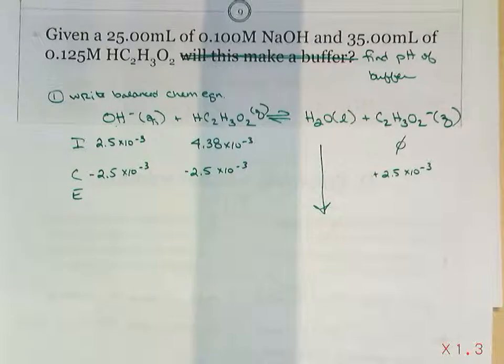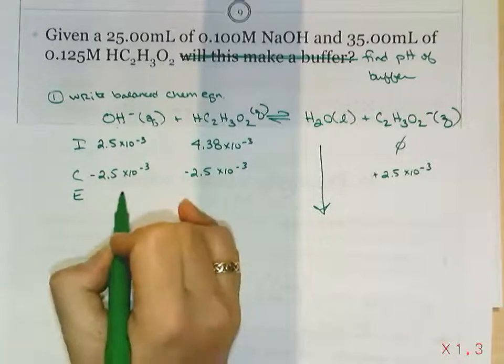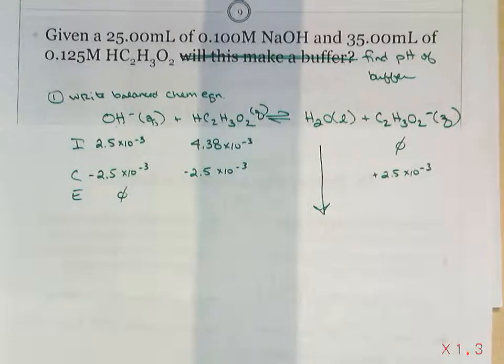No. Why did we choose the hydroxide to subtract? 1 is the limiting, and 2 is a strong base, which means it dissociates completely. So both are good reasons. All right, so how much hydroxide do I have left after it dissociates? 0. All right, let's do the subtraction and figure out how much of the weak acid we have.